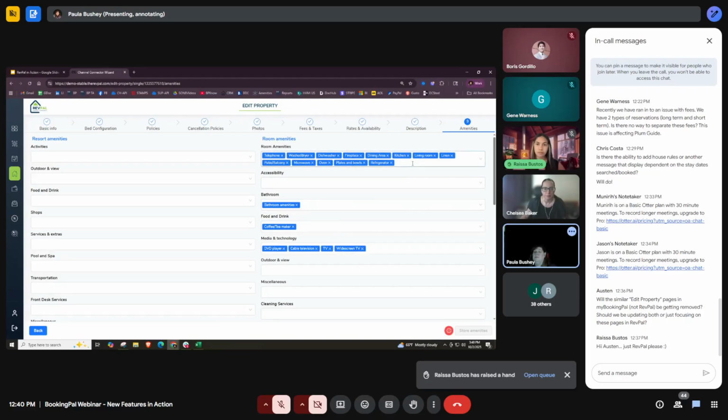We always like you to do this before the property goes live, especially for Booking.com, so that you don't have to go to Booking.com and say, hey, can you change my description? Since your description is based on the amenities, you want to make sure you have as many in here as possible up front. If not, you're able to go into Booking.com and request that, but it's much easier to do all this up front before you put the property live.